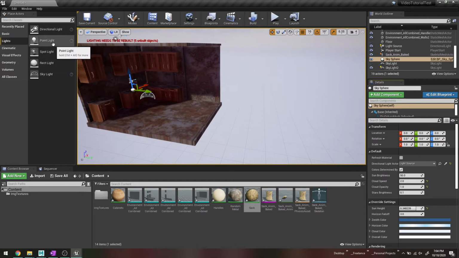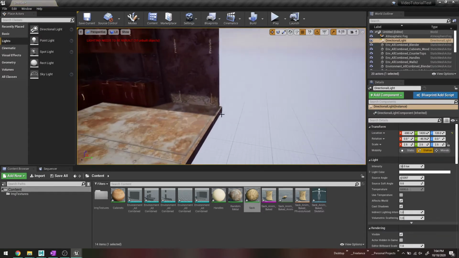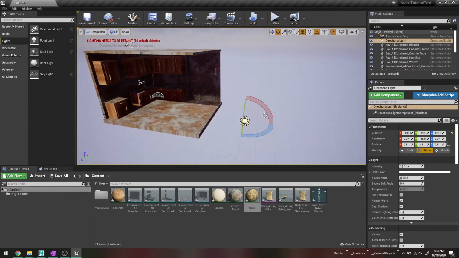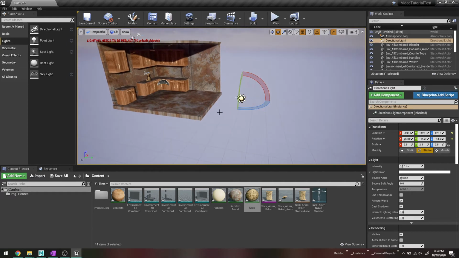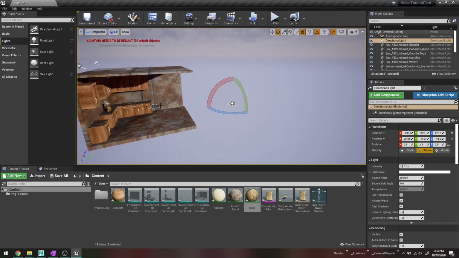For now, there are different types of lights, and they behave the same way, as far as I can tell, as the default Maya lights. There's the directional light, and by the way, the same hotkeys for translate, rotate, scale, W, E, R, all still work in Unity, same as in Maya. A directional light is basically a light that just points in a direction. It doesn't degrade over time, it's just there. It can be a decent way to get light through a window or coming through the side of your scene. You can do that fairly easily with directional lights.